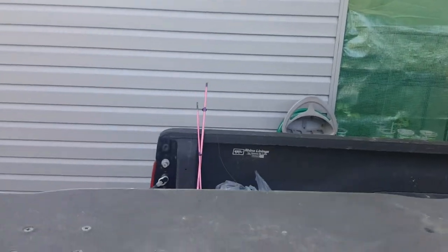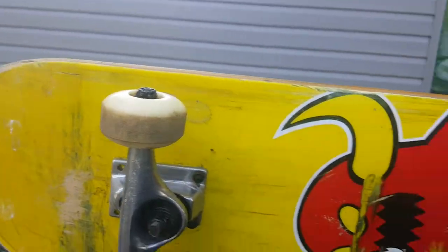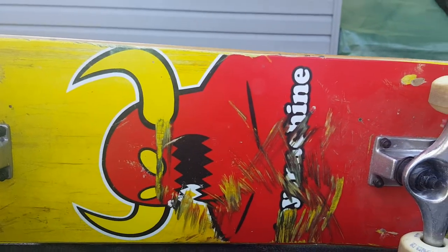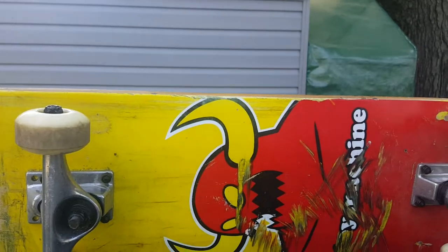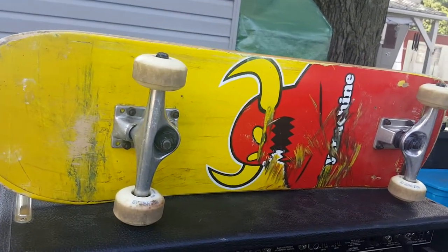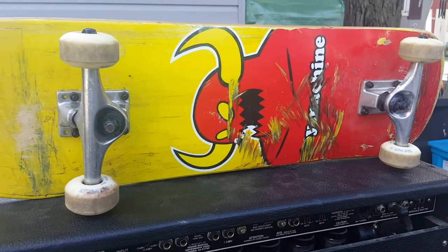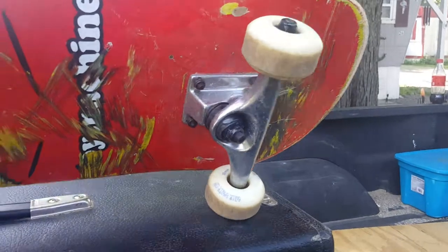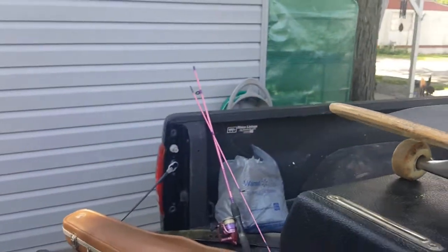I bought a skateboard — where I bought the guitar amp — for $2. The guy who stopped by said it's a good one. I don't know if it is or not, but my boys both skate. If it's a good one they'll be happy; if not, maybe they can use it for parts. For $2, if they don't like it they can use it for parts, and if they do, it'll be like 'good job, Dad.'